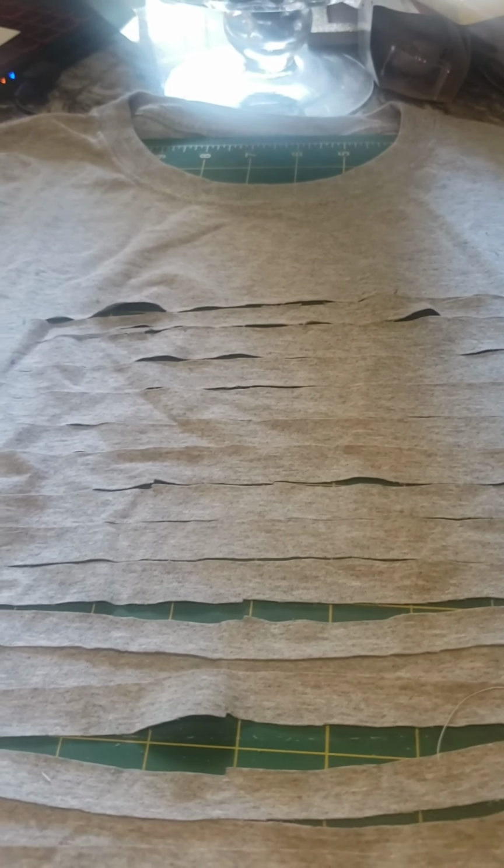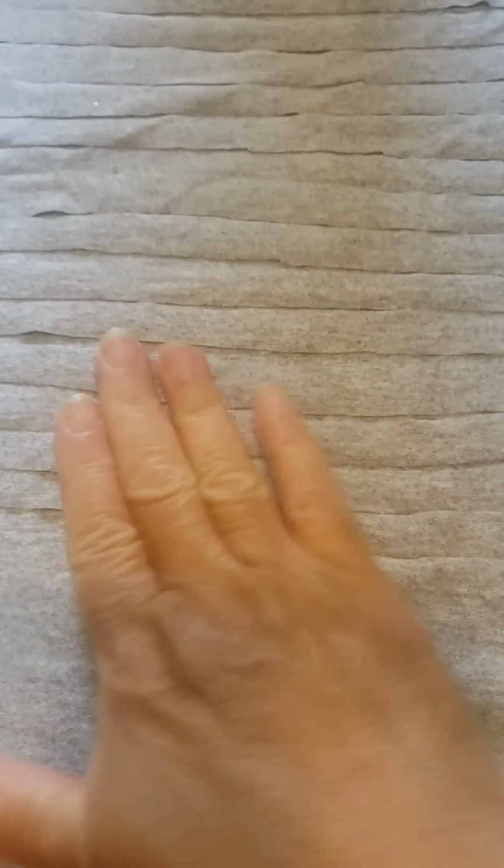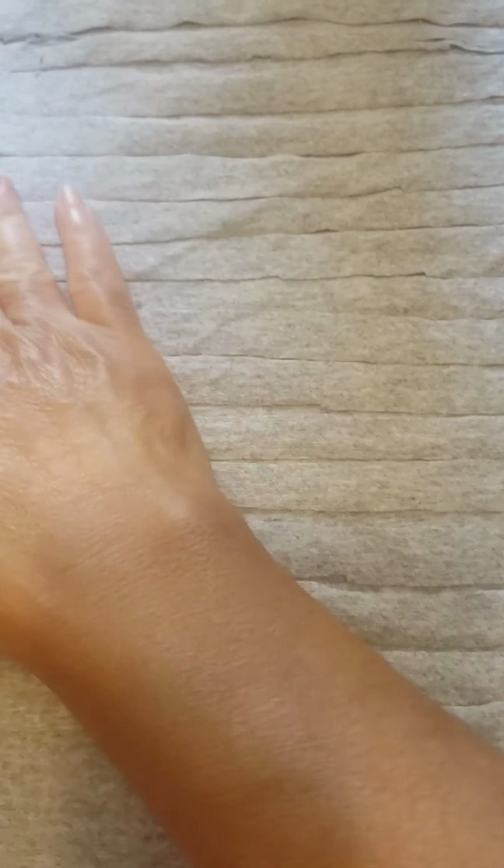Okay, next you're going to turn it inside out. Make sure when you turn it inside out, you flatten all your cuts. Flatten them so they won't budge. You don't want them to budge like that. Just flatten them before you put your picture on it.